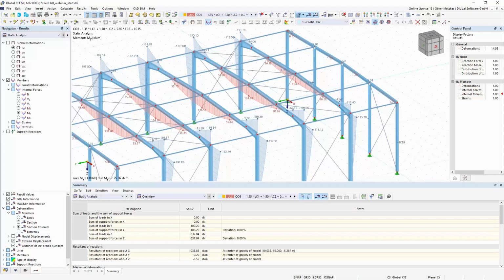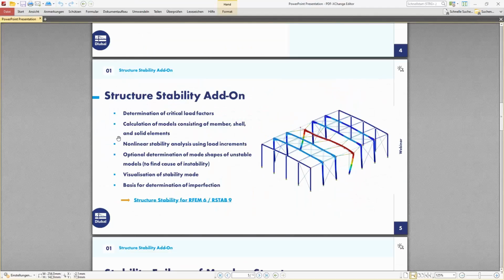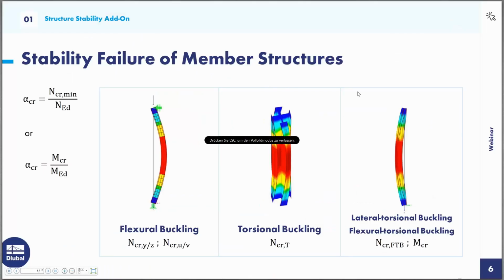For a short overview about the possibilities, I want to show another page in the PowerPoint, okay. And we want to have a look at the stability failures of the members. So as we already know, we have this problem or stability issue of flexural buckling. So we have a compression force in the member, and then as a stability mode shape, we will get this lateral deformation. So there we have the critical loads, and critical for buckling around the principal axis or around the geometrically axis, so strong and weak axis, the flexural buckling mode shape.